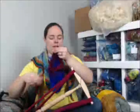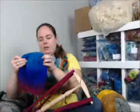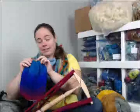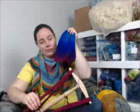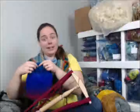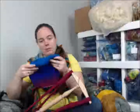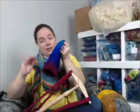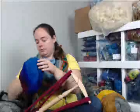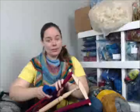So, this is a variation on the sockhead hat. I started from the top and worked my way down, and I even took care of that stupid little end up there. So we are so close to being done. It is not even funny, and I'm gonna be much happier with it. It's got good stretch, and then this will definitely be a nice slouchy hat, or I can fold up the brim and have it be more normal. So definitely a bit more length this time around because I used less stitches. So, using my handspun for the win.